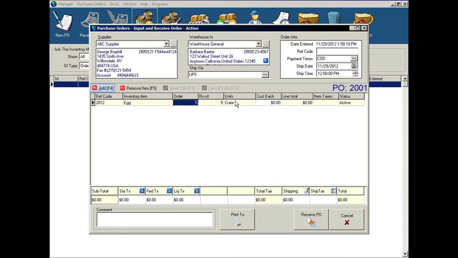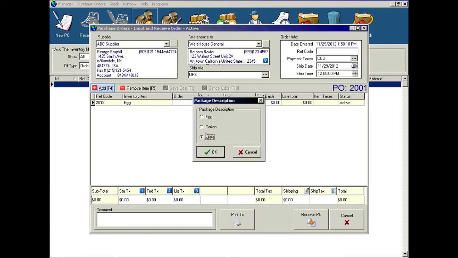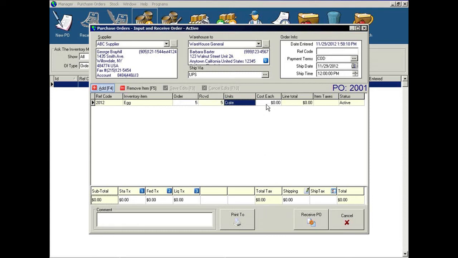Right? And with this as well, I may not want it all in units of crate. So if I select on this, I can change to any one of those levels of measurement when I'm applying this. The next thing over here is my cost each. So what does it cost me per crate of eggs? In this, I'm going to say, for example, it's going to be $5. And so from there, I've got 5 crates of eggs. It's going to cost me a total of $25.